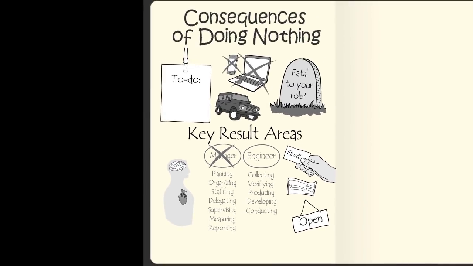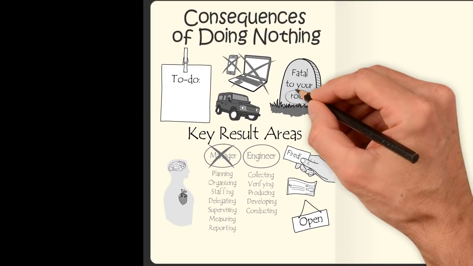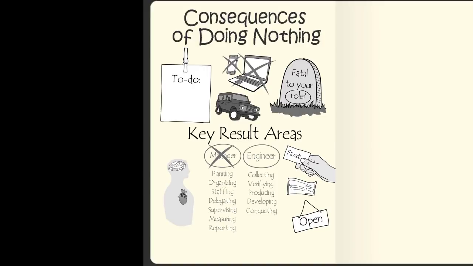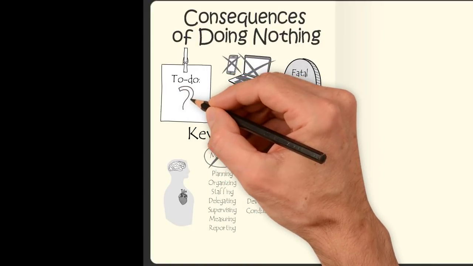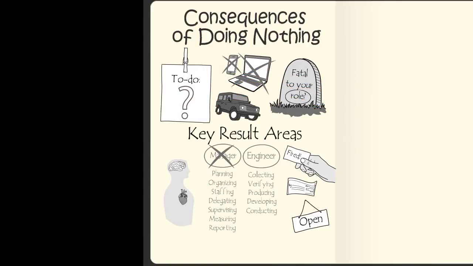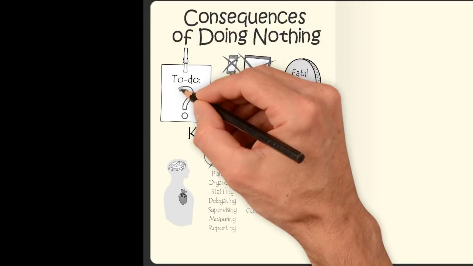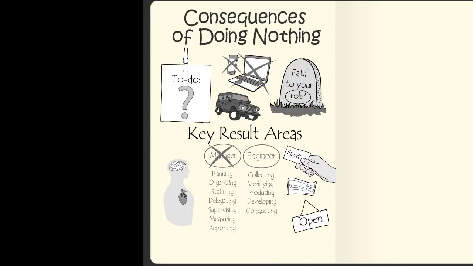After you've come up with a list of key results in your current professional role, look back at that to-do list and task-by-task visualize the long-term consequences of not doing a task for an entire week. Which tasks have a significant impact on your key result areas? When you consider the long-term consequences of not doing something, you'll see that not doing several items on your list would be uncomfortable but not fatal.